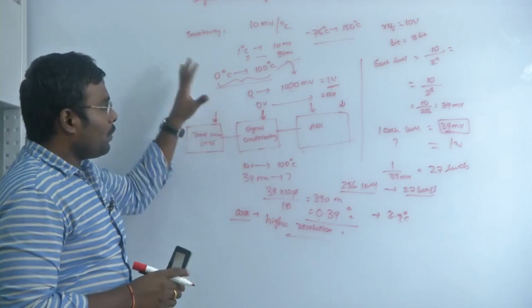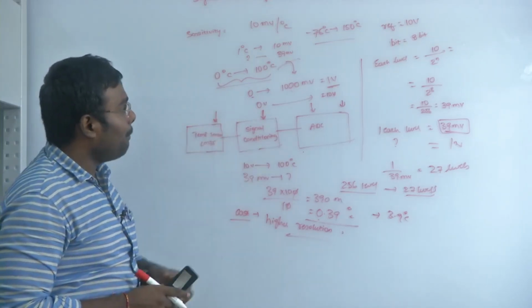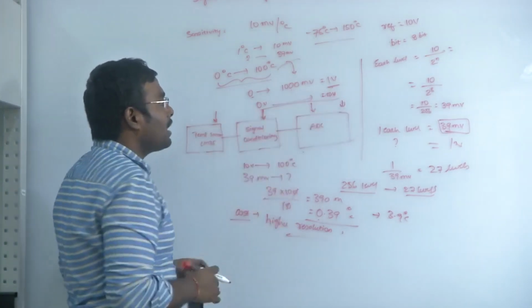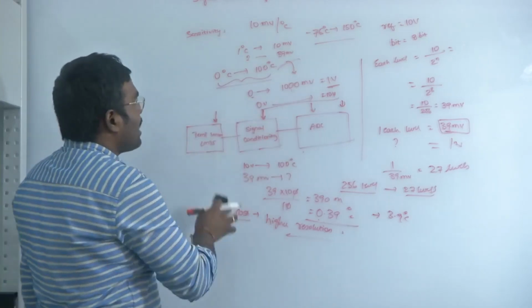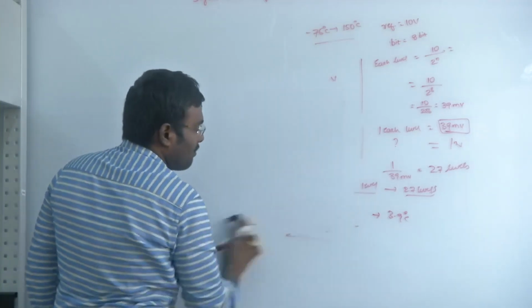Now, it is clear why we are going with signal conditioning. Next, we will see how we can implement such a system to get 100 degrees with 10 volts. In order to understand that, let us calculate the gain factor.